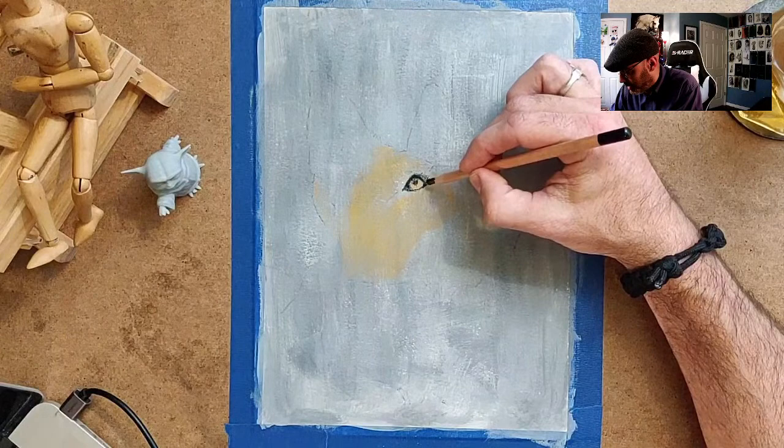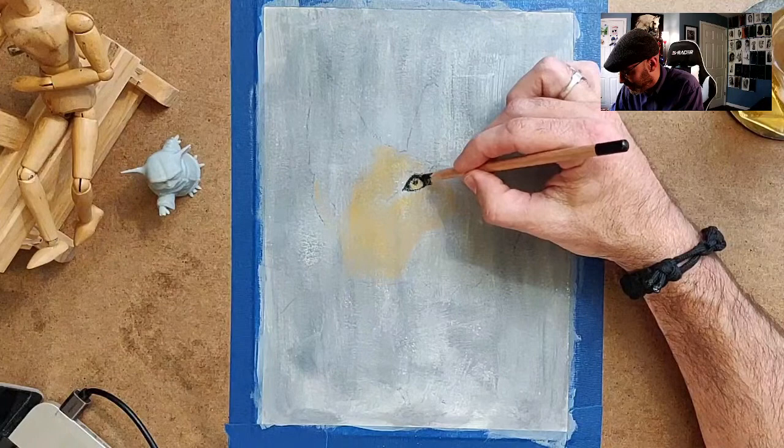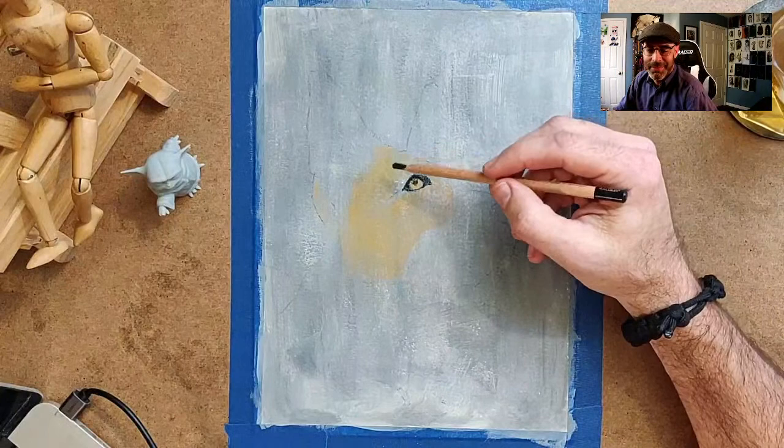If you guys have been hanging out with me since January, which many of you have, you know I go through these phases where I do a lot of the same type of stuff for a while, and then I kind of get bored with it and abandon it.